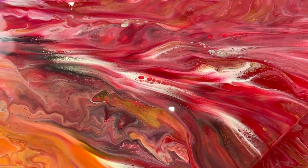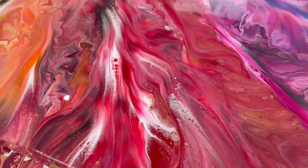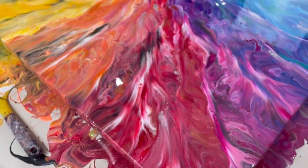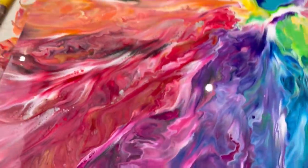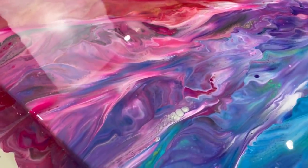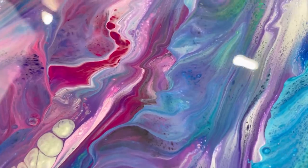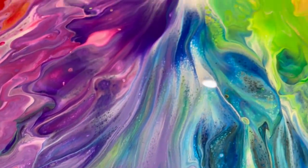And then the red, I'm really pleased with the red because there's definitely red in there. As I said, I was concerned that the red would just look pink. But because it's next to the orange and next to the pink, you can see the contrast. It definitely looks like the red. And then the pinks. And then look at this. You've got pink and purple, but somehow I've got a line of green going through there. But I love it. Absolutely love it.